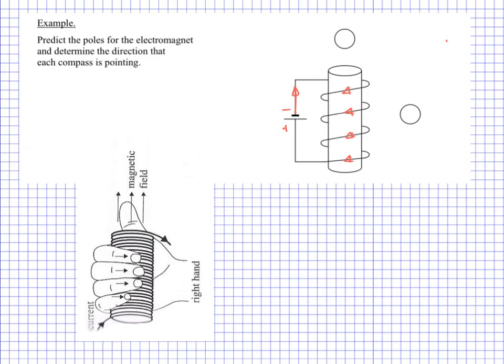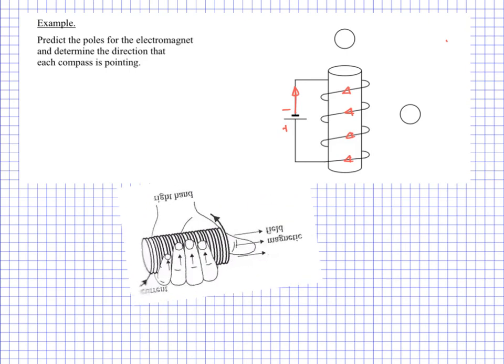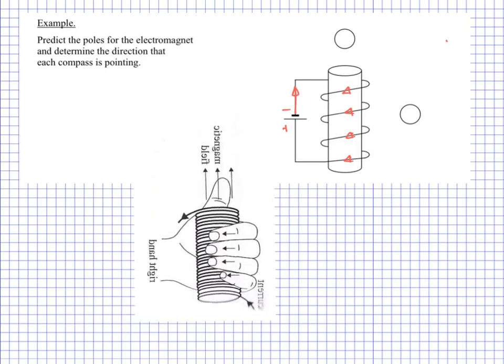So we could use our right hand rule, which would be the opposite way to what I've just said. Or we could just invert this image. So let me just try and do that really quick. Let's indicate this and flip it. Let's do a mirror image. There we go. I think that's going to work. So now we have, this is now a left hand.